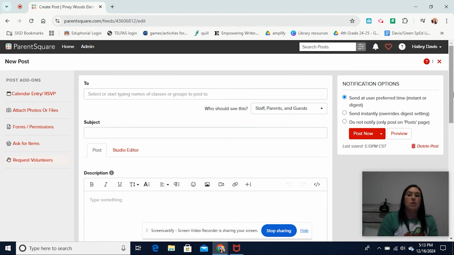That way we didn't have to use an alternate platform like Sign Up Genius, or we didn't have to worry about just saying, hey, what time do you want? And then parents having to send that, and multiple parents wanting the same day or the same time. They could see what was available, and it was all through Parent Square, so it was going to be pushed out in the same platform that we use to communicate to parents.